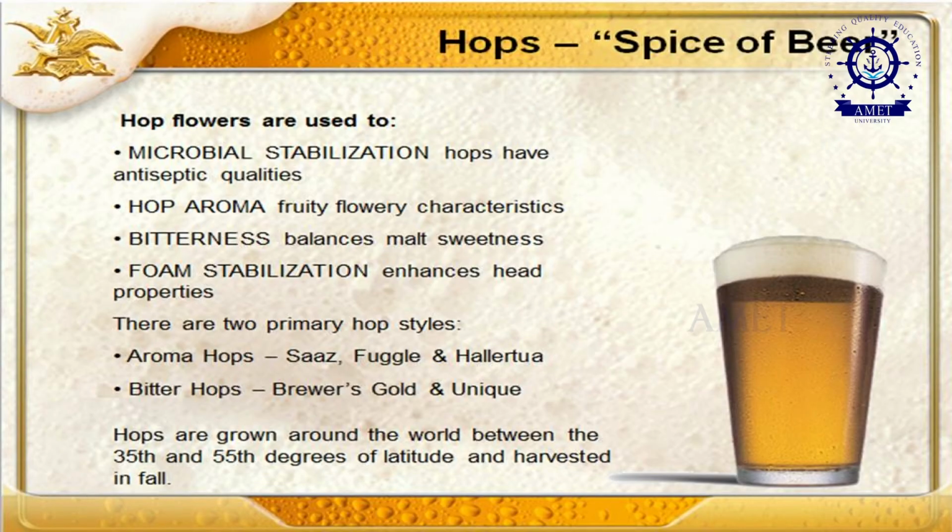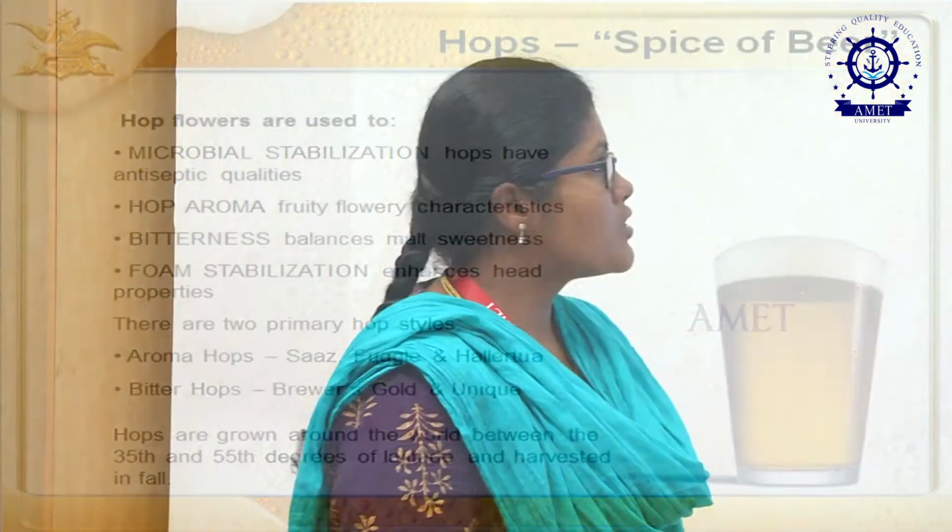So moving on to the next slide, hops. The hops are the thing which gives spice to the beer. As I said earlier, in hops only the female inflorescence, a part of the flower, is used, which corresponds to the flavor as well as bitterness. The bitterness, the aroma and the foam are given out by the hops.